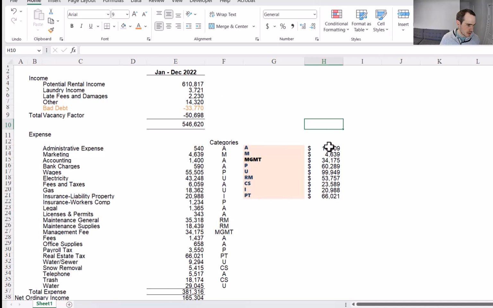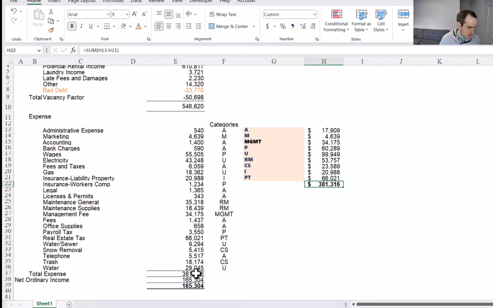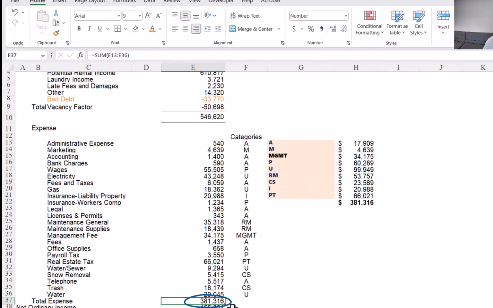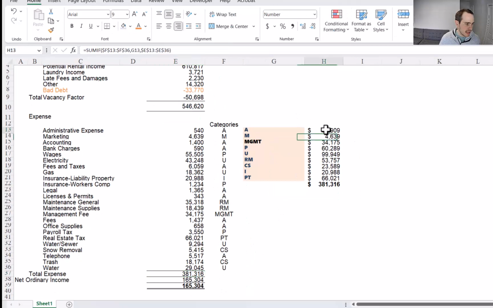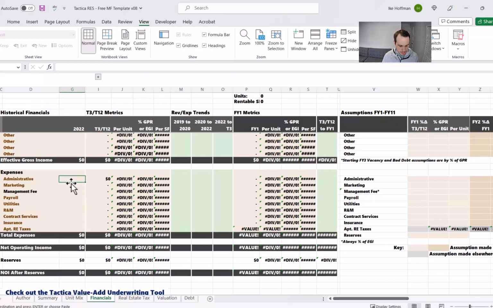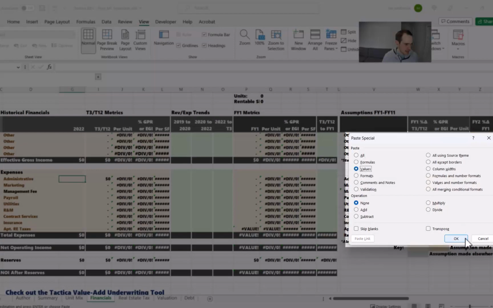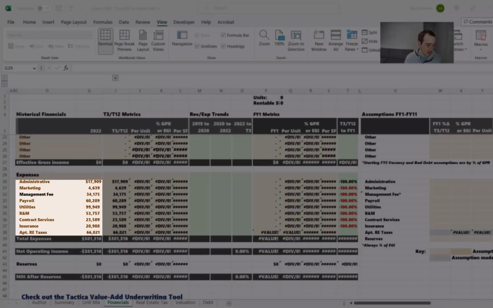We want to verify this is correct and that our formula is picking up everything. Let's do a quick sum formula. Let's bold that, so we're getting 381,316. If we look at the bottom, the total expenses from the financials, that's adding out as 381,316. So it checks out. Our formula worked. Now we can take these financials, I'm going to hit copy, go back to our financial modeling template, and paste as values. We have successfully scrubbed the financials, put them into a format our model will accept, and did a simple copy paste as values, and our task is complete.